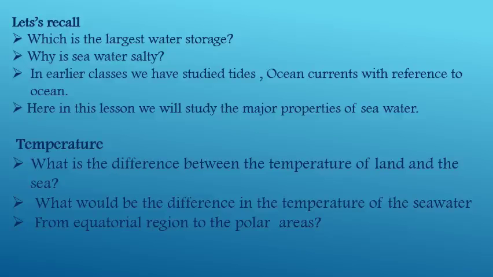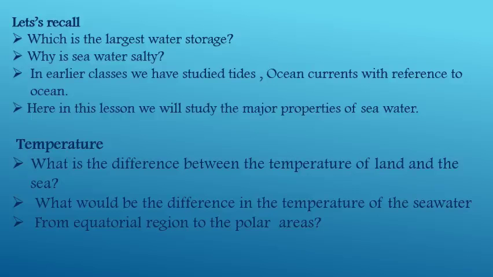In earlier cases, we have studied tides, ocean currents with reference to the ocean. Here in this lesson, we will be studying the major properties of the seawater. But before dealing with that, again we need to know one major thing about the properties of the seawater, which is the temperature. Now, when we talk about the temperature, what is the difference between the temperature of the land and the sea?